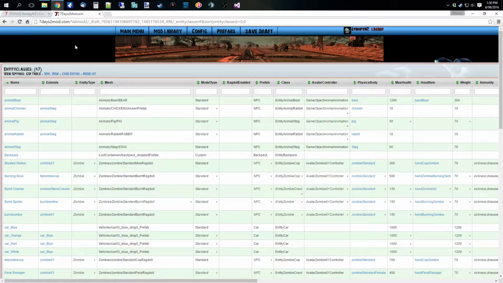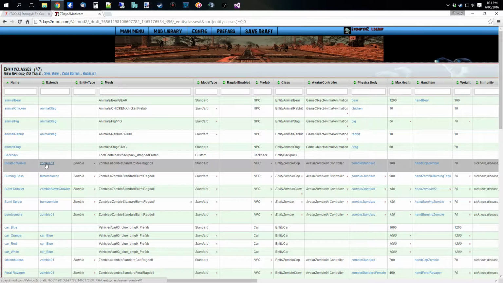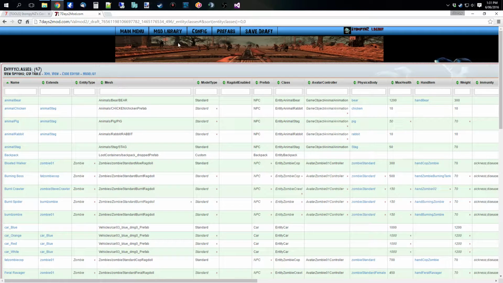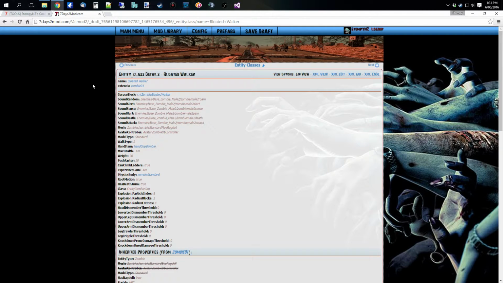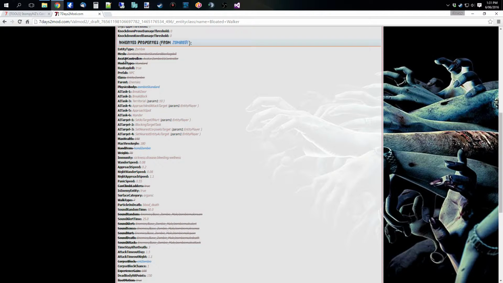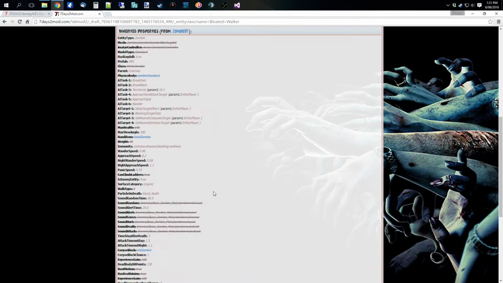So another good page to look at is the entity classes. In this case it has the extended info, so Bloated Walker, for example, under Valmod extends Zombie1. All these bits that are in italics with the little X are properties that have been inherited from Zombie1 rather than defined under the Bloated Walker itself. The blocks and items page also had that feature, however it was causing the site to slow down a large amount, so until I've made that more efficient I've disabled that for now. If we go into the Bloated Walker, we can see that the extended properties from Zombie1, ones with the strike through, have been overwritten in the Bloated Walker, whereas all the other ones are part of what make up the Bloated Walker.